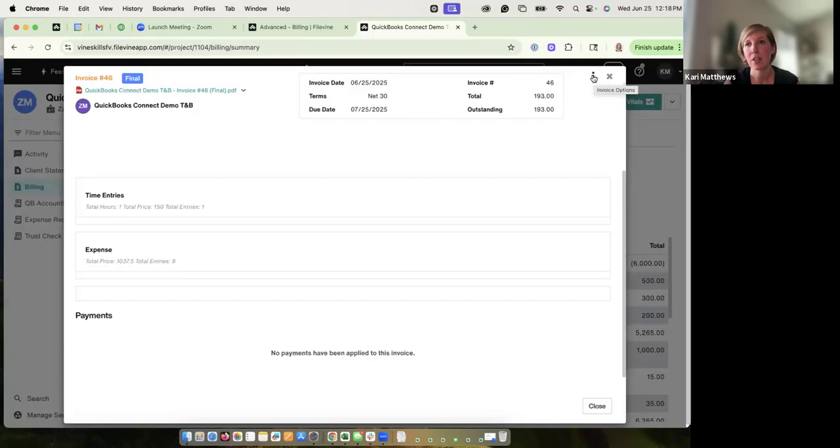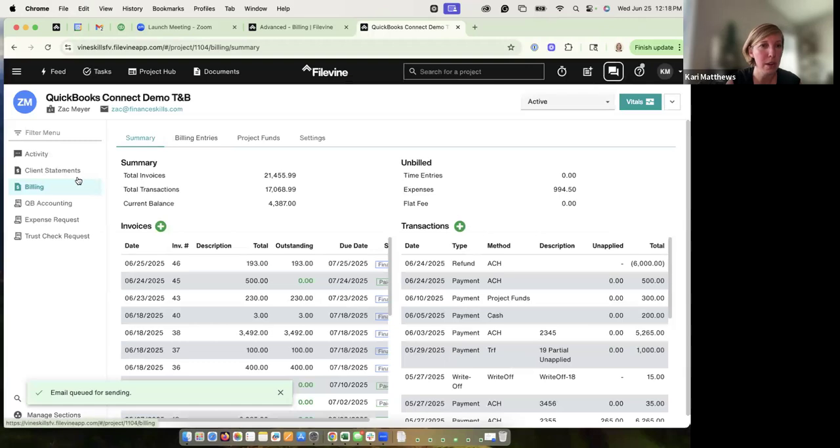Exactly right. So here you could send it out by sending by email. I'm going to go ahead and do that just for a second so that I can show you on the back end. But I think you brought up a really good point there, Jasmine, to go into settings. So there is a global setting for all of your projects. And that's usually recommended to set up your invoice template for all of that. And that's going to be in advance.